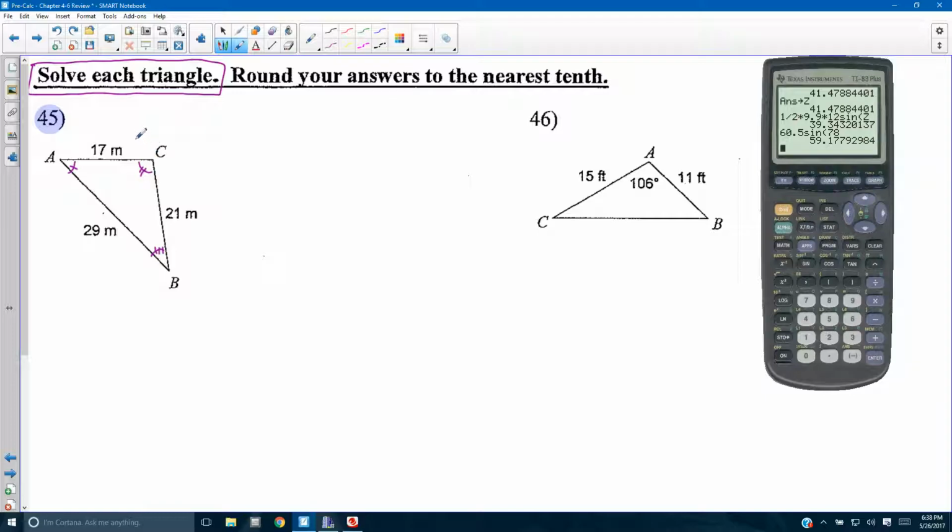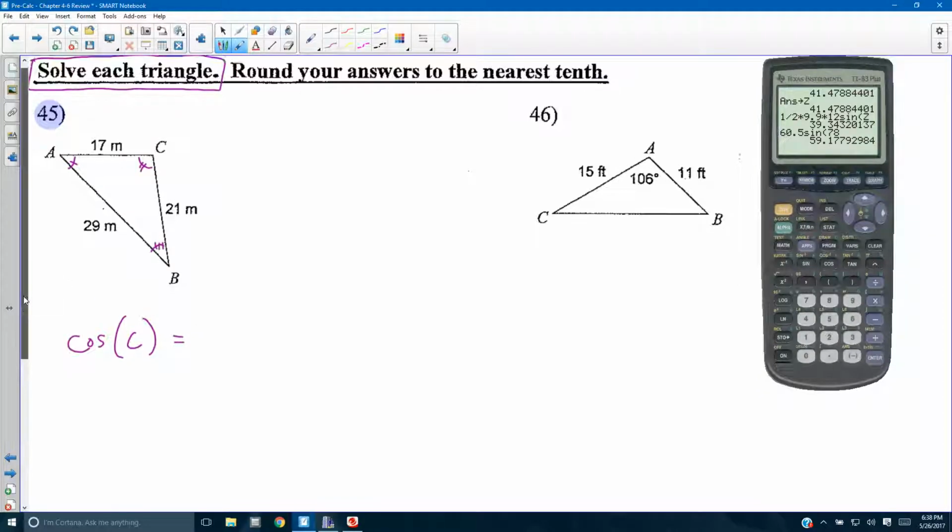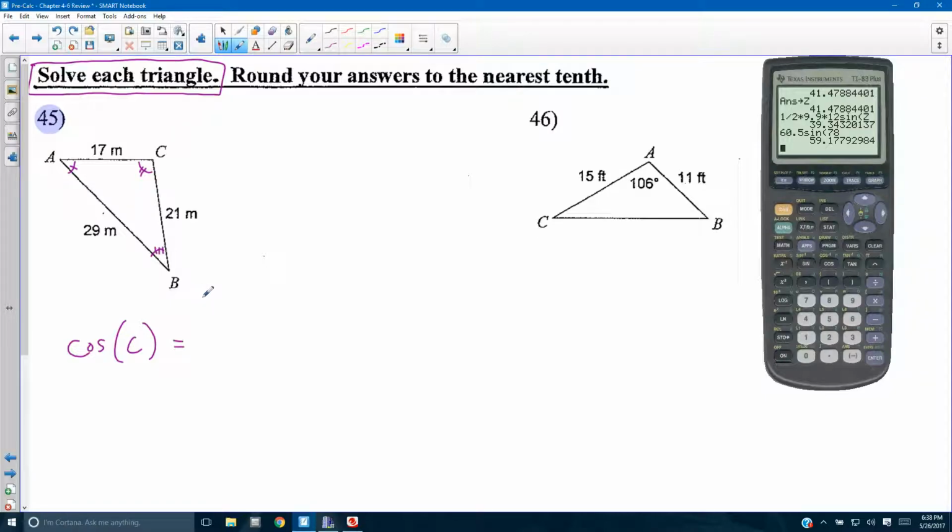I'm going to use the law of cosines on C first. There's a particular reason for this. C is the biggest angle here. When I take the inverse cosine of something, I will get an answer between 0 and 180. I can't write and say this at the same time, so let me quickly call this A, B, and C. So A squared plus B squared minus C squared over 2AB. Inverse cosine gives you something between 0 and 180.